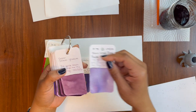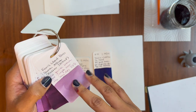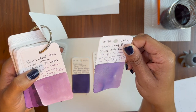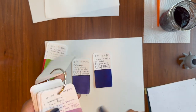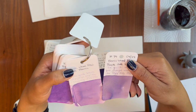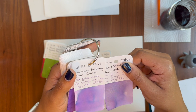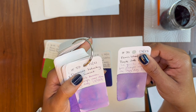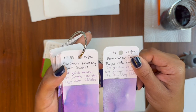Sailor Shikiori Yamasakura, Queen Allium by Ferris Wheel Press as well. This has a golden shimmer. This is a bluish silver shimmer. Scabiosa, I love this color. I'm going to try this color one day. This looks really close to Little Robinia, but it's a little bit cooler in tone. Diamine Sunset actually has a champagne pink shimmer, so they look very similar to each other.